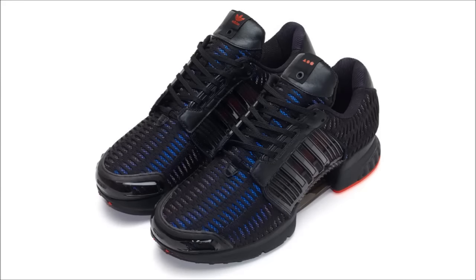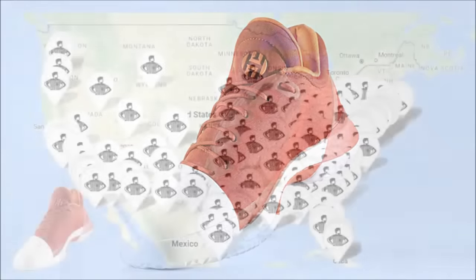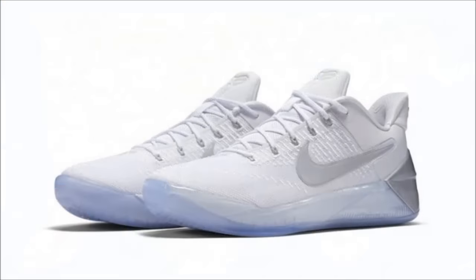Now that we got that out of the way, here's what's dropping tomorrow, January 7th. The adidas Climacool Flight 305 releases globally at select adidas Originals retailers for $150. Also from adidas, the Harden Volume 1 Home — you can find these on adidas's website along with the foot sites. Based on the Foot Locker map you really shouldn't have much trouble getting these. They release at 7 a.m. Pacific or 10 a.m. Eastern on footlocker.com, retail price $140.